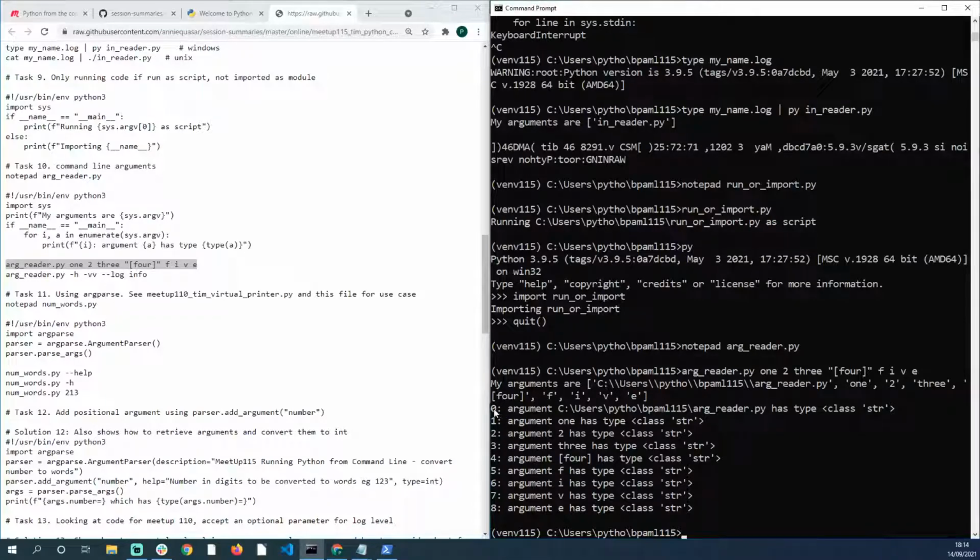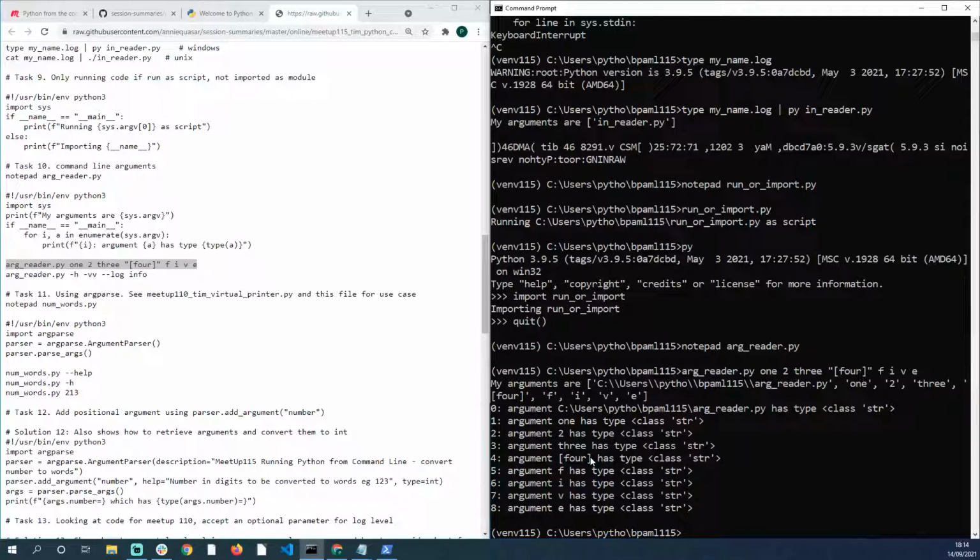So the first argument, which is index 0, is actually the name of the program that was just run. And I'm also saying what the type of the argument is. So it's a type of string. In fact, they're all strings. All the arguments come in as strings. Even ONE, our argument index 1, the digit 2, it is also type string. Then 3, then 4, and then FIVE, because they've got spaces in them, they've all come through as separate arguments. Now you can see the quotation marks haven't been included for 4.